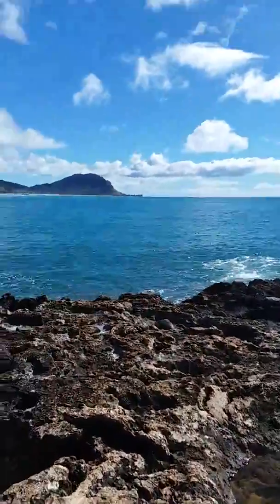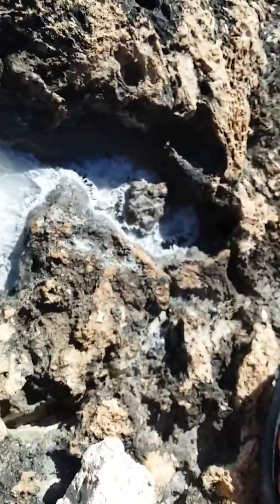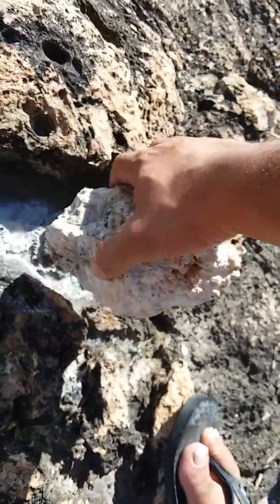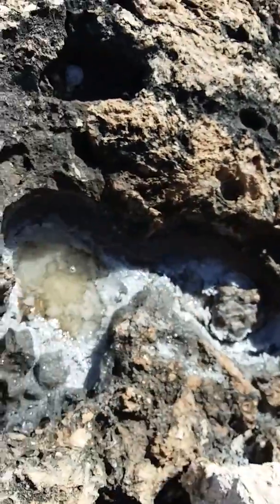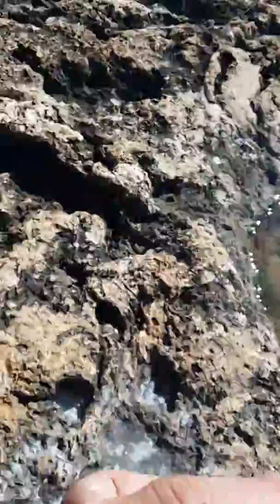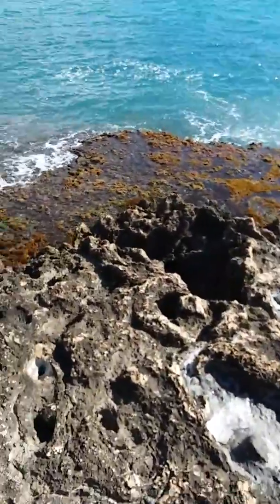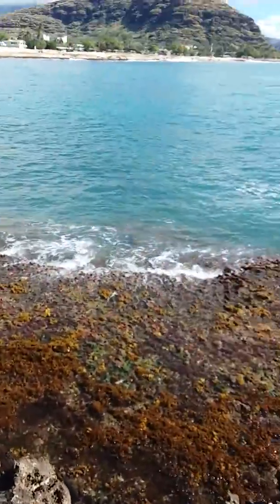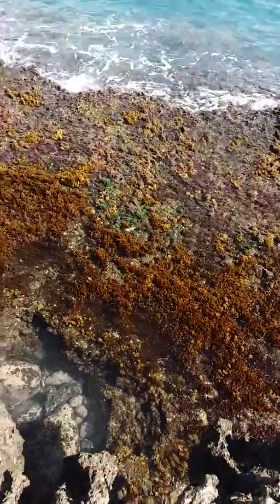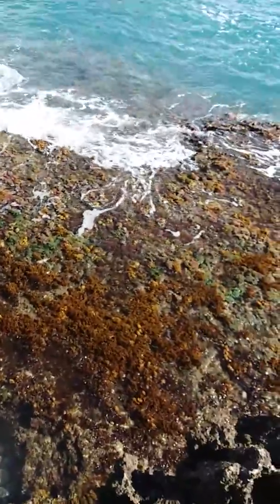So this is like our main fishing spot today. Salt. So we used to make our salt. So, see that? Take that out. That's salt. So season all our food. See that? Salt. And the one grown in the red dirt, that's the red salt. It's a healthy ecosystem right there.